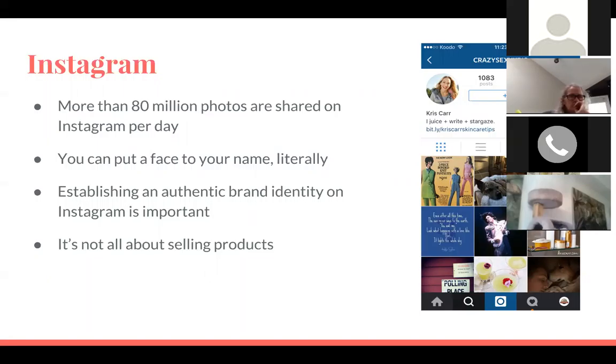You can establish an authentic brand identity. That goes back to the same thing. Basically, you know about the whole marketing and what you're supposed to say about a certain product, the whole spiel. That part is known. So the whole idea with Instagram and social media in general is: what's beyond that? What's the true person behind that brand and behind those products, and what does it mean? And again, it goes down to this last line as well. It's not just about selling products. It really is lifestyle. It's about a connection with people through visuals, and that's what Instagram does.